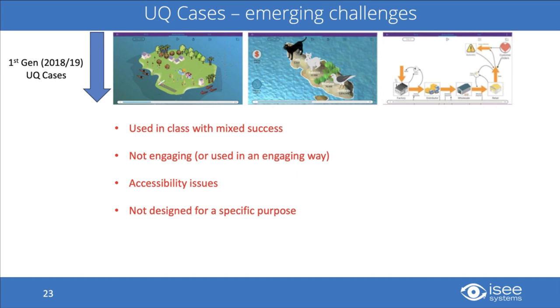I also feel that the cases themselves, with the exception of the Macquarie Island case, the one shown in the top middle, weren't designed for a specific purpose. They're broad-purpose type models. I thought, oh yeah, lots of people could use these, but without that focus, it diluted their effect.